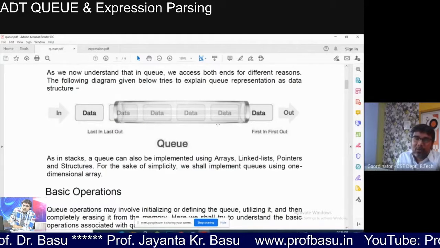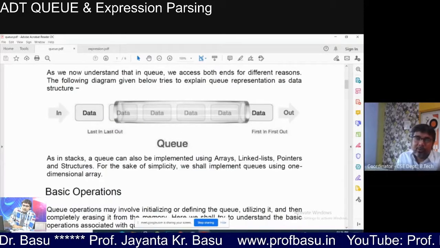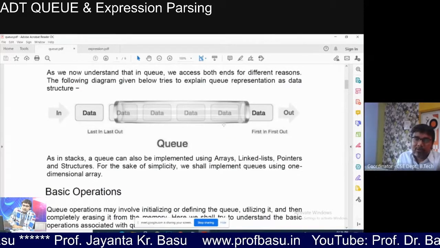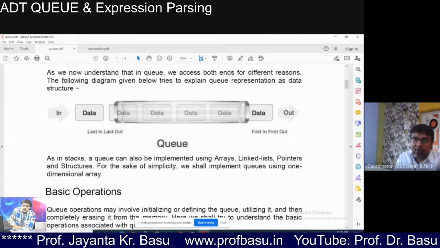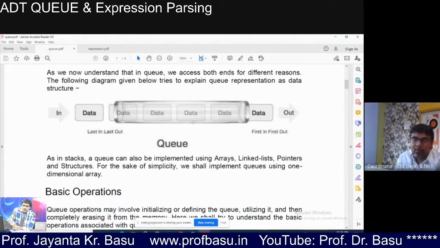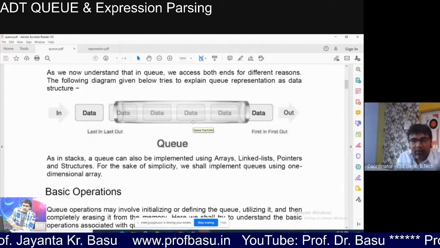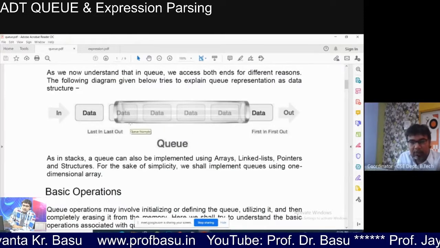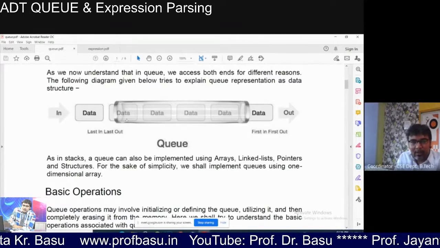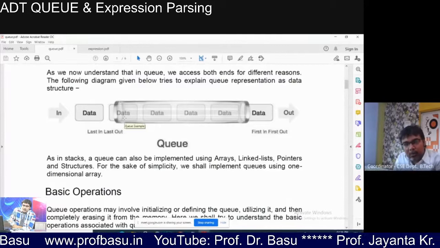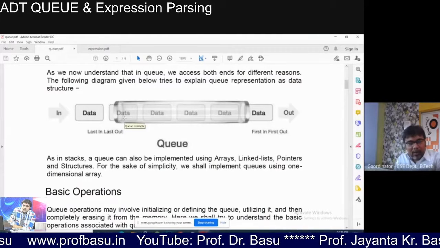See here 0, 1, 2, 3. In this case, Q is full. So value of the rear gets 3. If we start with 0, then front will first hold 0. Then this element is processed, front will be converted to 1. Then front will have the value 2. Now front will have the value 3. Here only one element is left to be removed from the queue. Value of the front and rear becomes equal.